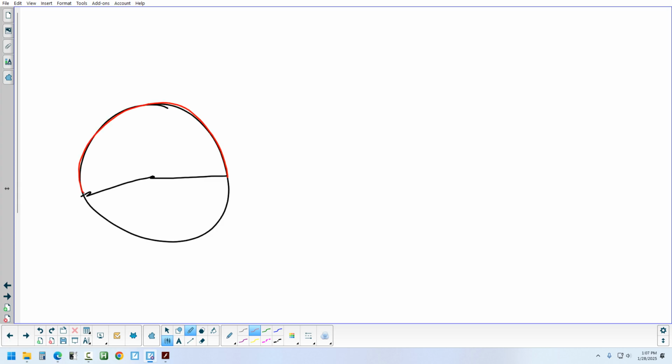We have to figure that out. For now, we're just answering the question: if you draw 2 lines in a circle, does it look like 1 radian or does it not look like 1 radian? That's all we're answering. So right now, that is not 1 radian. Because if you measured the length of that part in red and you measured that part in black, the red arc is a lot bigger.